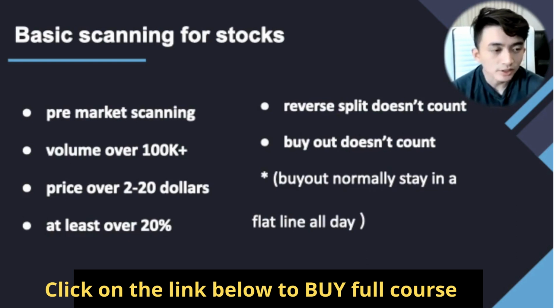Other than that, it has to fit all of the criteria: volume over 100K, price over $2, and it has to not be a reverse split. When a ticker does a reverse split, they reduce their float size, then they increase their price. So basically, if a ticker is only 30 cents, it has to fit the NASDAQ requirement that the ticker has to be over $1. If the ticker is under $1, and they have to do a reverse split to reduce the float and increase the stock price, that means the stock is all of a sudden up a couple thousand%, but they're actually not up a couple thousand%. It's just showing on the scanner that it's up a couple thousand%.